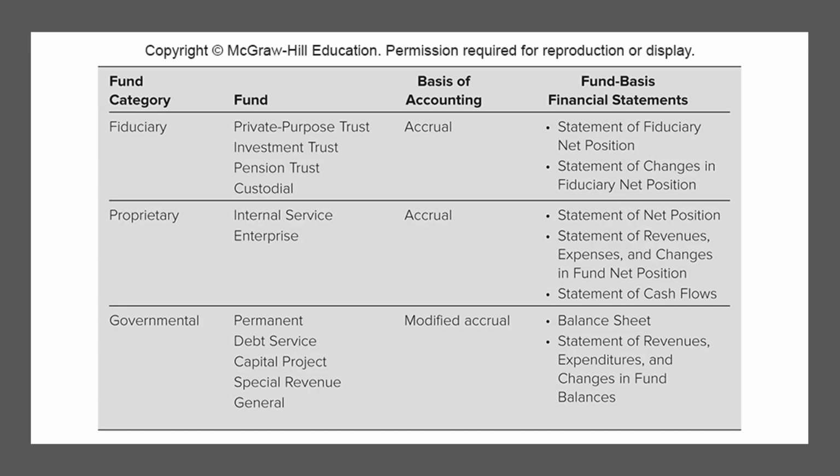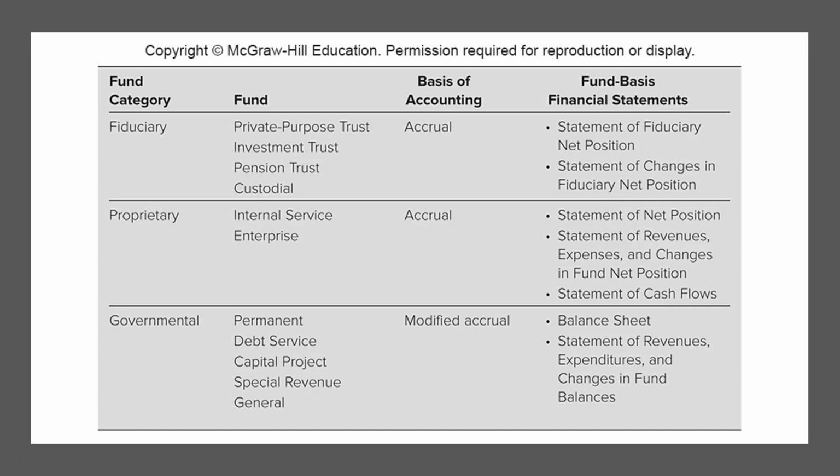And then for proprietary, you're going to have the statement of net position, a statement of revenues, expenses, and changes in fund net position, and a statement of cash flows. Very similar to the way private businesses are accounted for. But again, we don't call it an income statement. We call it a statement of revenues, expenses, and changes in fund net position instead, because the profit motive is not here. The statement of net position is that balance sheet we're going to be looking at. And the statement of cash flows looks very similar to the private sector statement of cash flows. There will be some differences, and we'll get into that as we move into the second chapter.